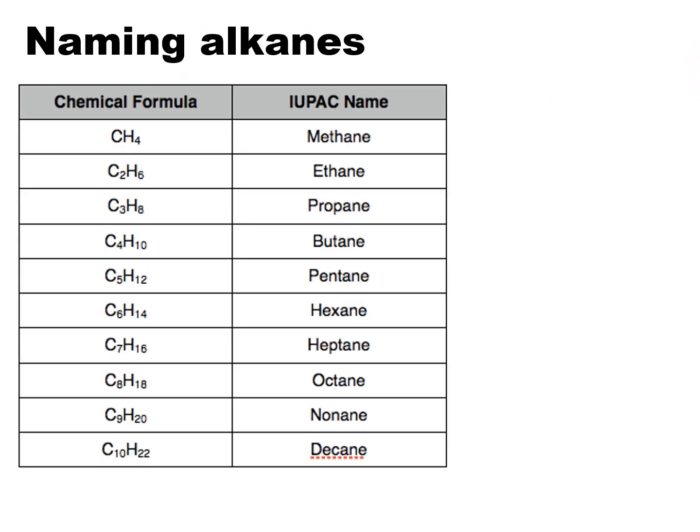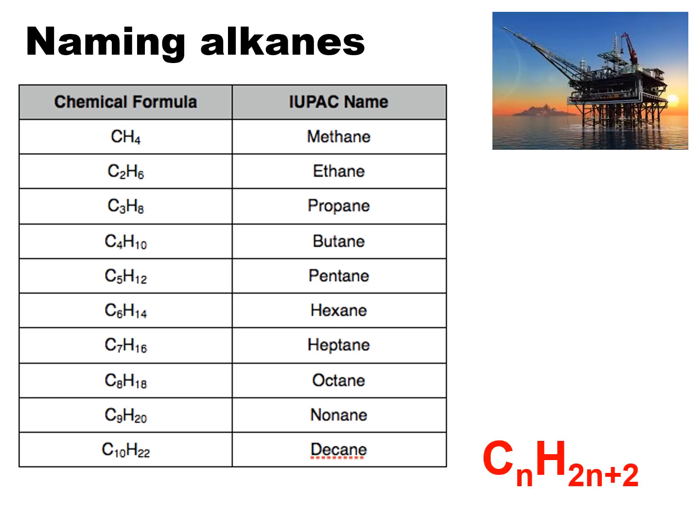In last week's video, you learned the names of the first 10 alkanes. Hydrocarbons are the constituents of petroleum and natural gas, so they're obviously economically very important, even if these days the price has gone pretty low. They are interesting in terms of fuel, so they are very flammable, and they are interesting in terms of being precursors of several chemical compounds, but per se they are pretty inert. So other than burning, they don't really react much.